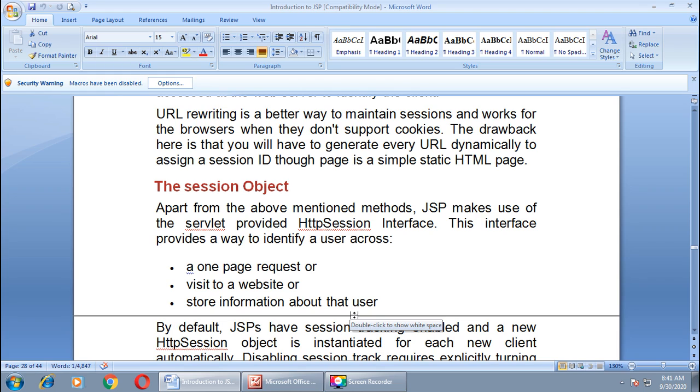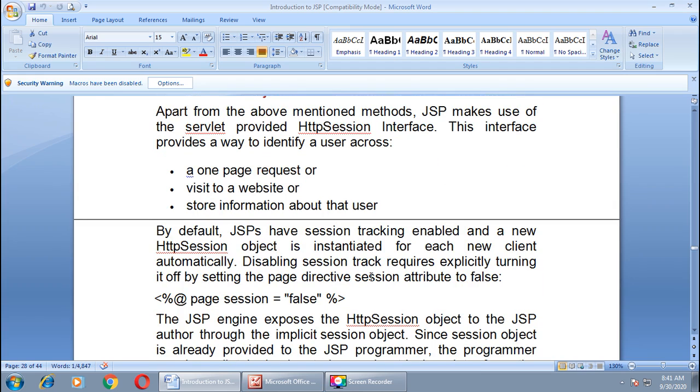By default, JSP has session tracking enabled, and a new HttpSession object is instantiated for each new client automatically. Here you have to keep this in mind: by default, JSP has session tracking enabled.